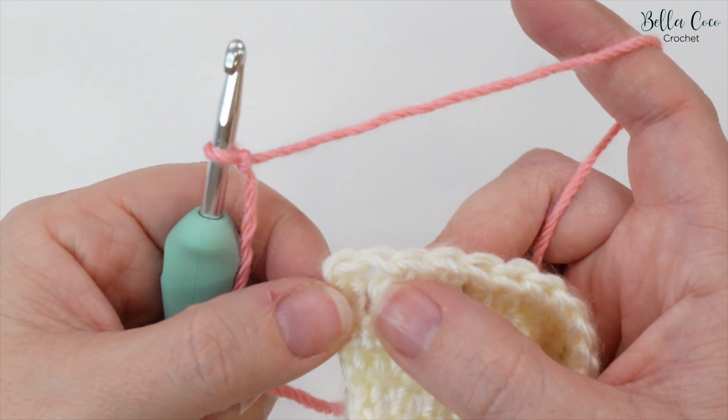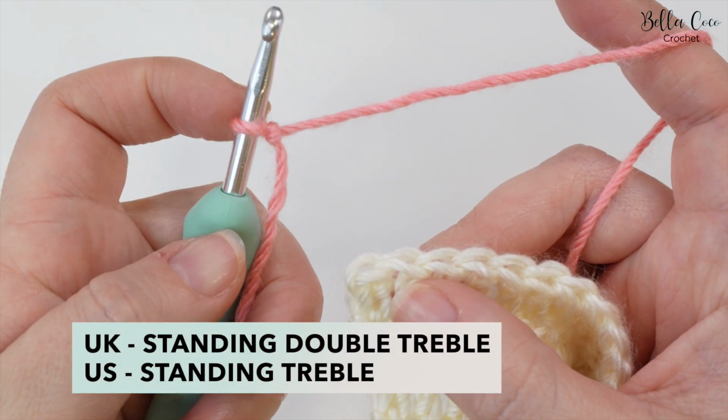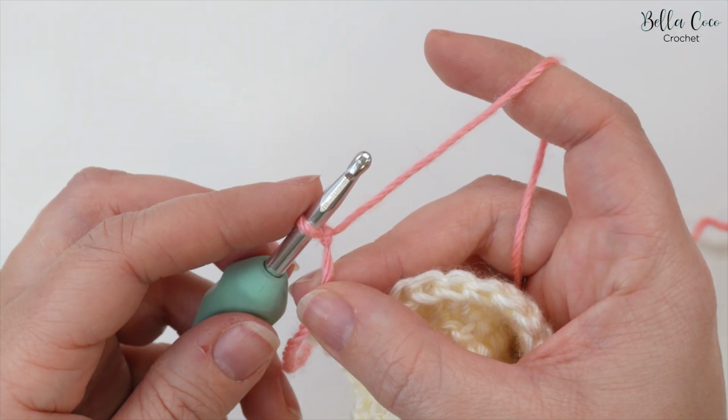So now let's take a look at a UK standing double treble crochet, which is a US standing treble crochet. We have our slip knot on our hook.